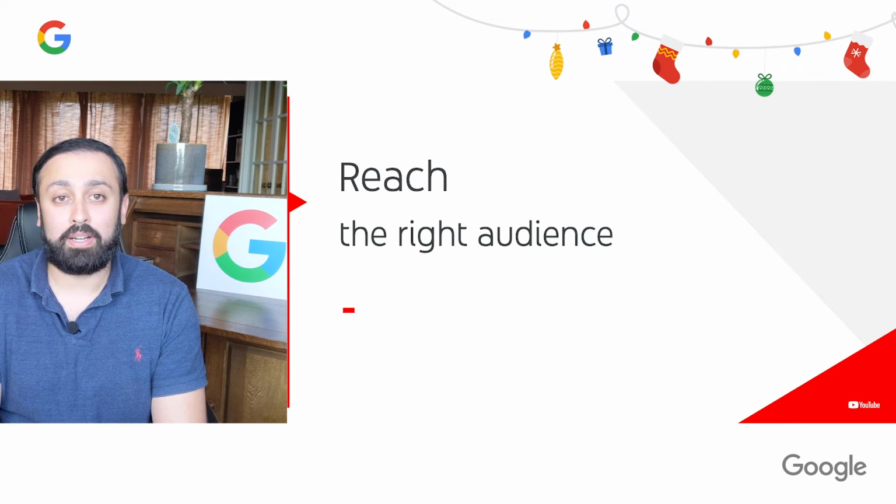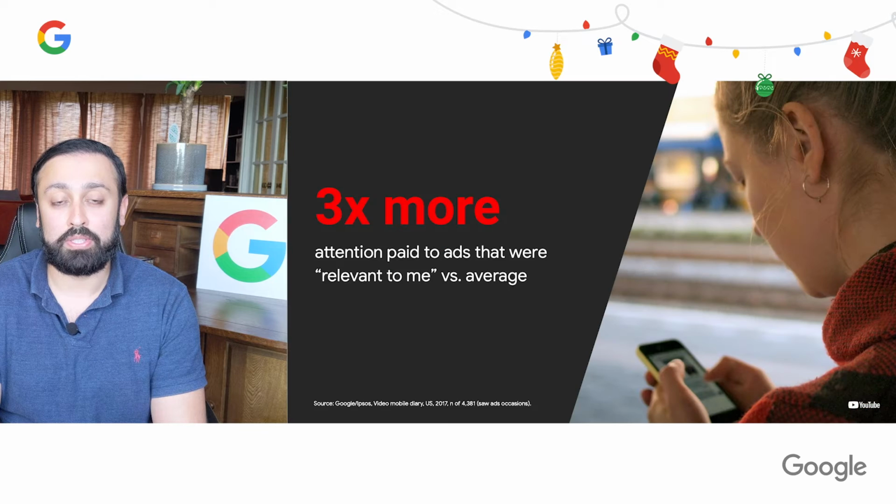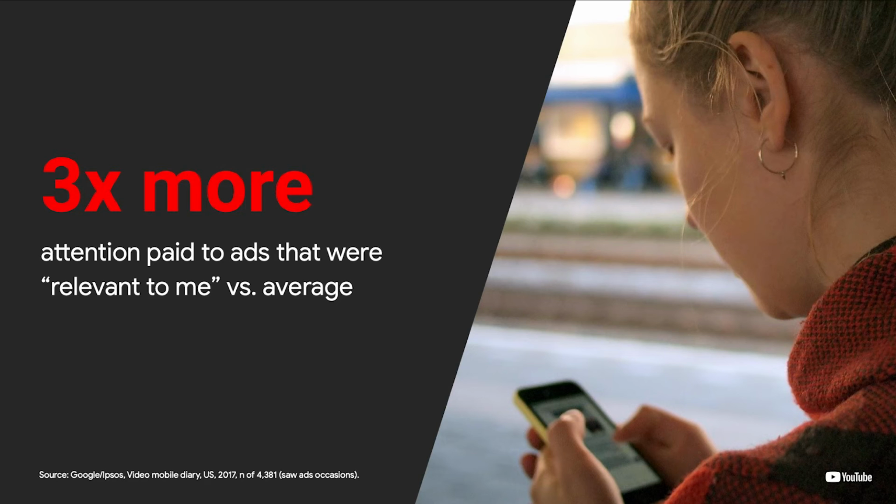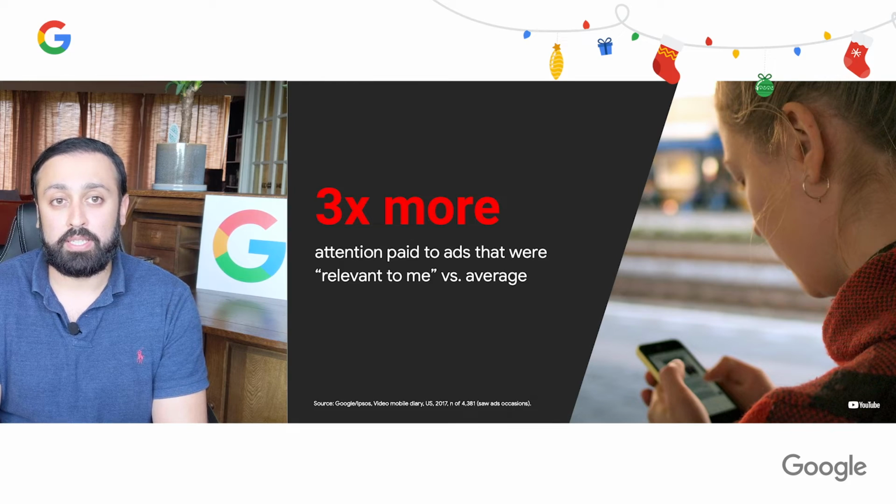I think reaching the right audience, what I just said before also, is very important. And it's not only important because I'm saying that, but the main reason is actually that we have seen that the more relevant the ad actually is, the more people tend to actually pay attention to the ad. And I think one of the biggest frustrations, also personally, is that if I see an ad that has zero relevance for me, I can't wait to skip those types of ads.